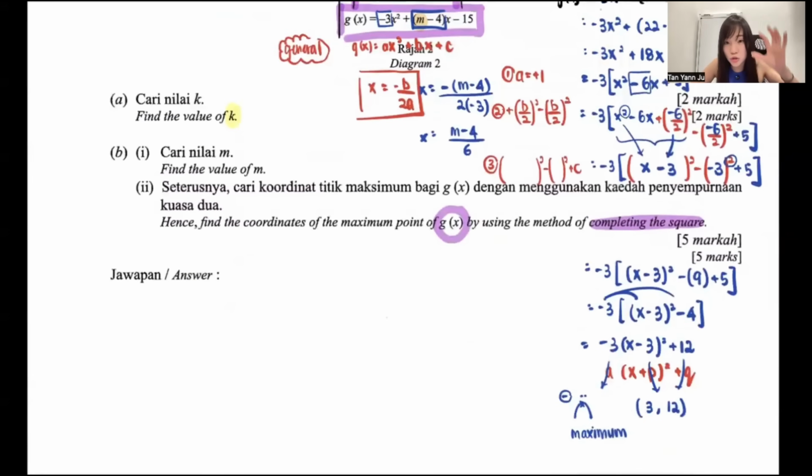So just now, you know you're completing the square. All of them are necessary to do, but not all of them get marks. The one with 1 mark is the plus b over 2 squared minus b over 2 squared. That's very necessary to get. And then once you get the vertex form, there's another 1 mark. You get the maximum point out, there's another 1 mark. So 5 plus 2, this question is worth 7 marks. All of you okay? Move on. 5, 4, 3, 2, 1.